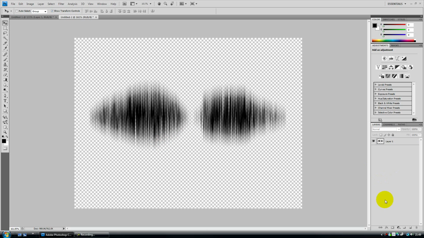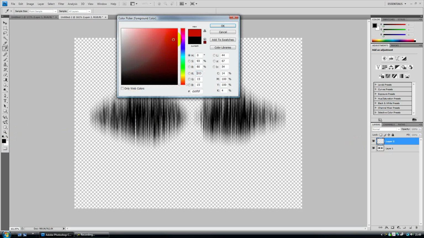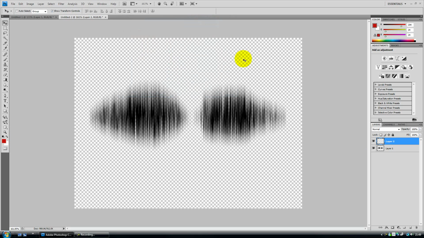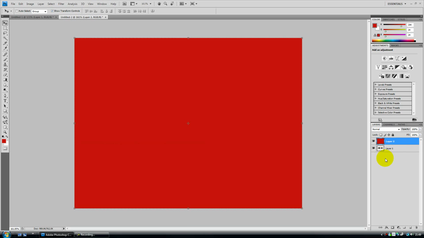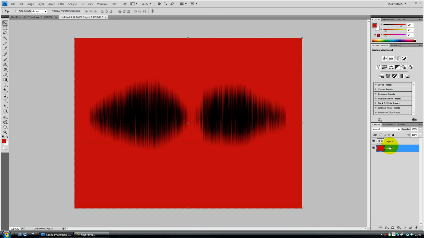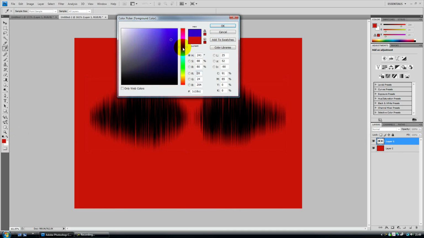And if you want to, you can create a new layer and fill that layer with a color. So let's say red. See what red looks like. So you can put that behind it. You can change the color of this to blue. Looks quite nice. A nice blue colour somewhere. We can find one. That's alright.